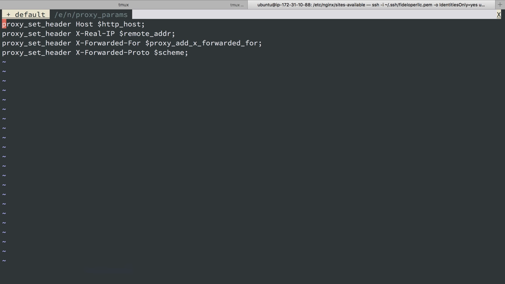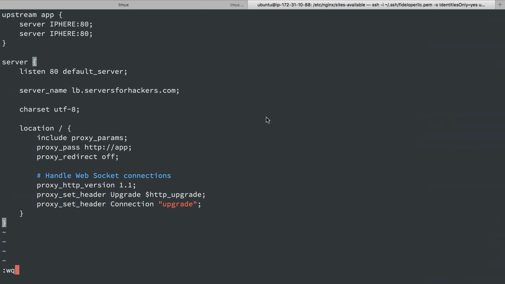All that does is set our handy headers here: X-Real-IP, X-Forwarded-For, X-Forwarded-Proto, and the Host header. So this is going to set the headers for our proxied server so it has the correct information, so it can know that it is being used behind a proxy, our load balancer, and know the correct hostname to use, along with the actual IP address of the client instead of the IP address of the load balancer. So Proto is going to tell us whether it is HTTP or HTTPS, X-Forwarded-For is the IP address of the actual end client, Real-IP is the same thing, and the Host header is just the hostname used to access the site from the load balancer. And that's all the configuration I'll do for now. This is really taking care of the important stuff within the proxy params file, those X-Forwarded headers.